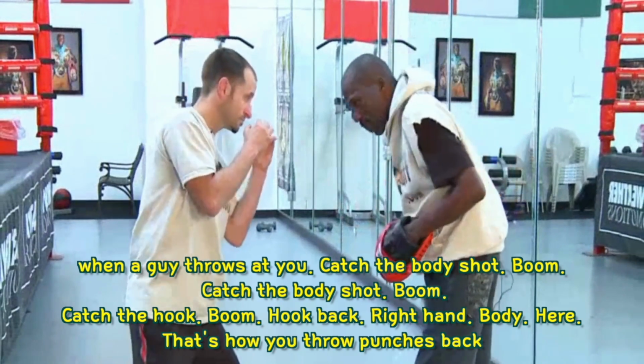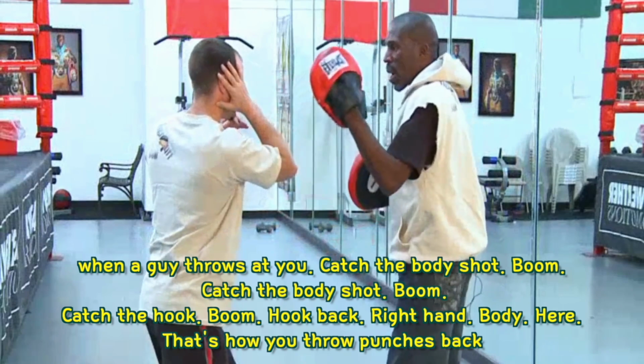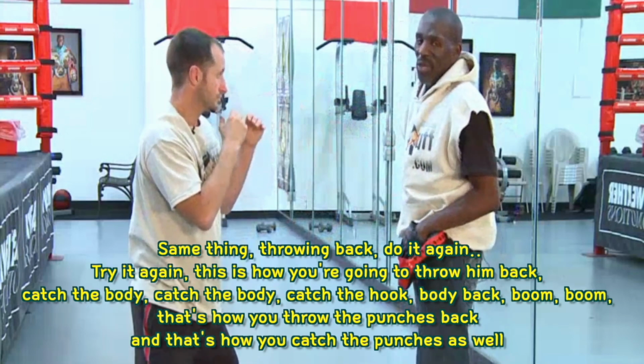Catch the body shot, boom. Catch the hook, boom. Hook back, right hand, body, head. That's how you run punches back. Same thing, run them back.